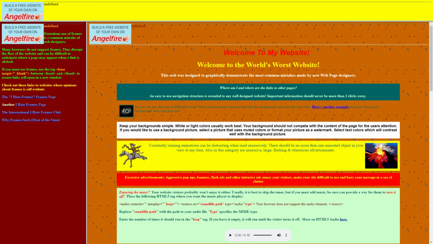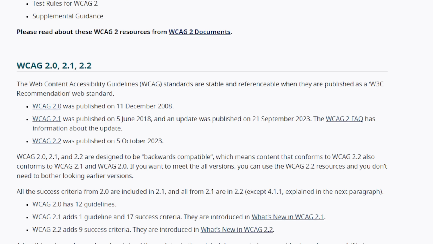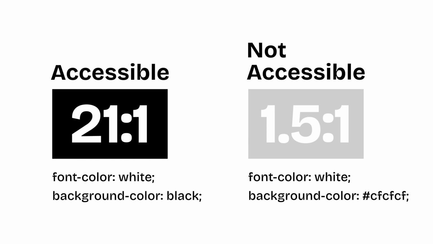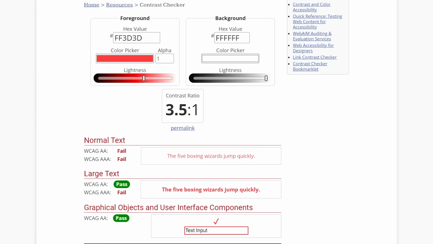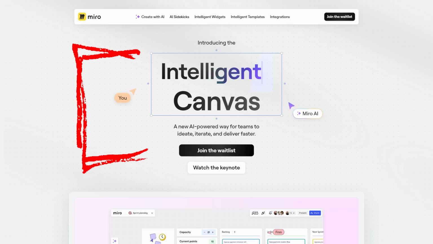Back in the day of Flash websites, a lot of the text on the internet was notoriously difficult to read. So in 1999, the World Wide Web Consortium published guidelines for accessibility on the web. They use a formula to calculate a ratio between darkness and lightness for typography. Generally, text is accessible if you have a contrast ratio of 7:1 or greater. WebAIM.org actually has a great contrast calculator that you can use to make sure your text is legible at small and large sizes.